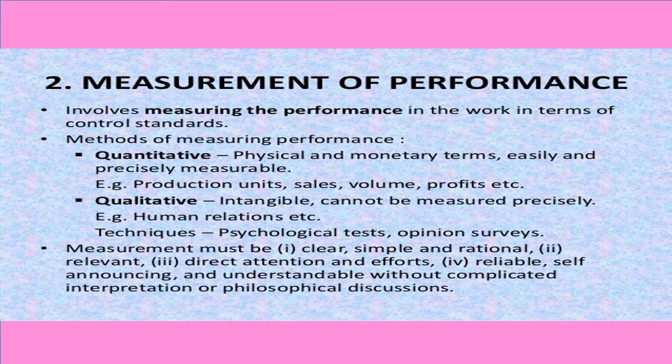Let's move to the measurement of actual performance. This is step number 2. Now, what exactly is this? Here we check whether the performance is measured in an objective and reliable manner. So the first thing is, once we are set with the standards, we measure the actual performance against those standards.